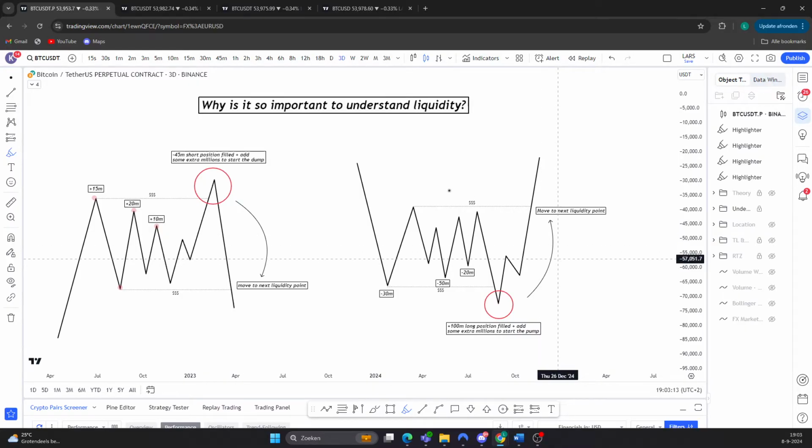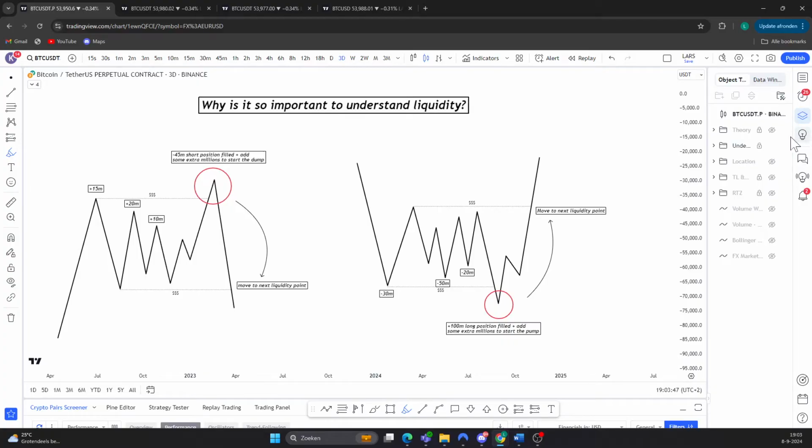It's very nasty, guys, because if you do not understand it, he is taking your stop loss to fill his position and then reverse price in your desired direction. So if you ever had the feeling that your stop loss is a target, it literally is. If you go short, your stop loss gets hit, and then price goes in your favor, hitting your take profit, it's because you're on the wrong side of the market and you do not understand the market maker properly, because he's using your stop loss as liquidity for his own good.